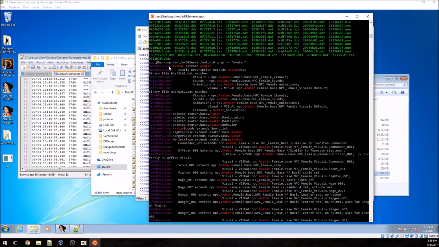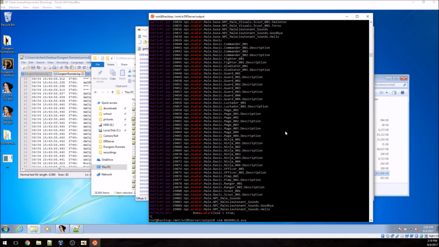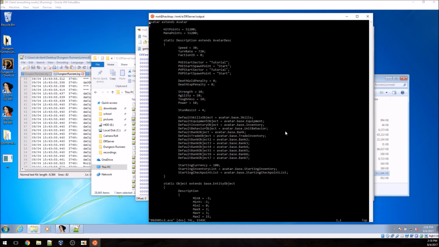We can see up here that the very first file that came out says avatar extends avatar. Generally, when you see that type of wording, where something extends something else, that's the definition file for this avatar object. So we're going to find this. I'm going to take this file name and open it up in Vim, which is another text editor, and it's going to show us the contents of this file. So we can look through what is actually defined in the avatar game asset. We can see it has hit points, mana points, and this node, and description, which I'm going to talk about what nodes actually are later on in the video.